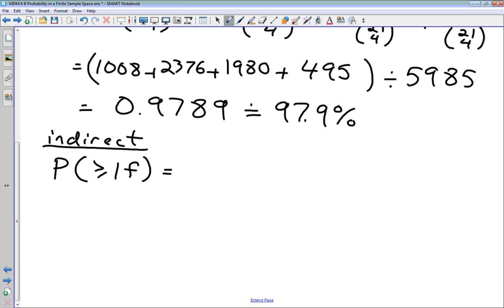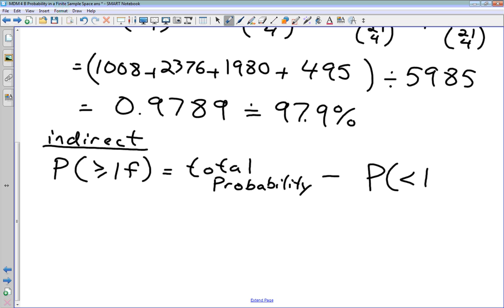we want the total probability of everything minus the probability that there will be less than 1 female. Now, the total probability is always 1, or 100%, which is just a way of saying that something in our sample space always has to happen. So if our total probability is already 1, we want to subtract from that 1 the probability that there will be less than 1 female on our committee. So really, this is the probability that there will be no females.